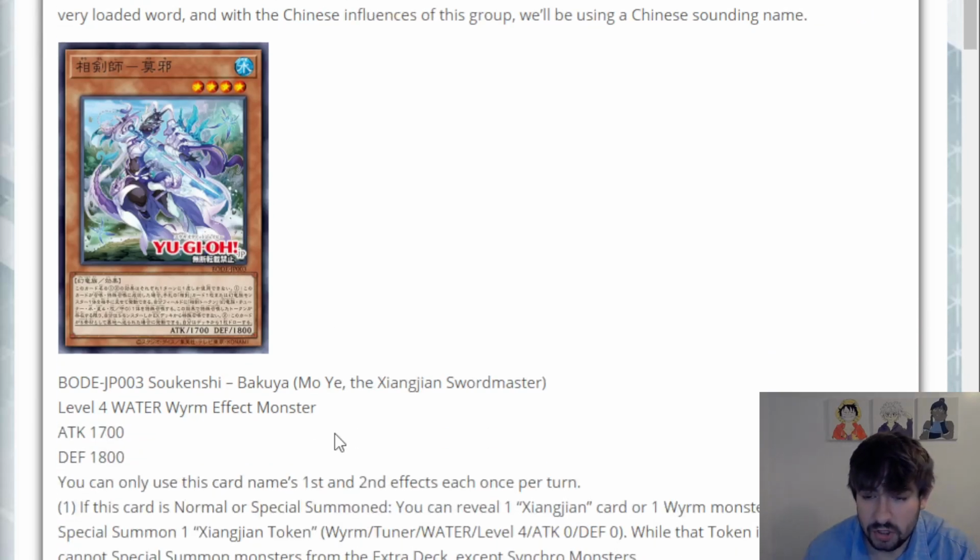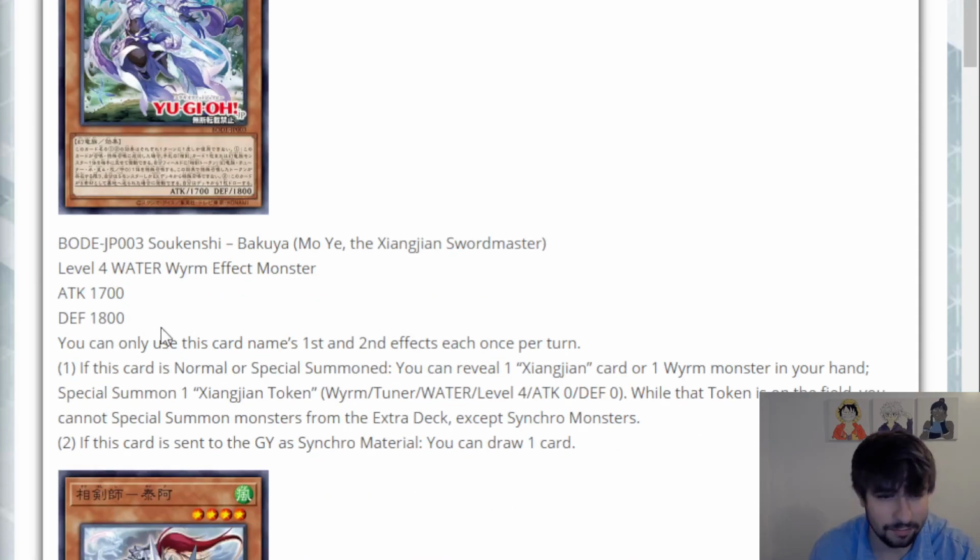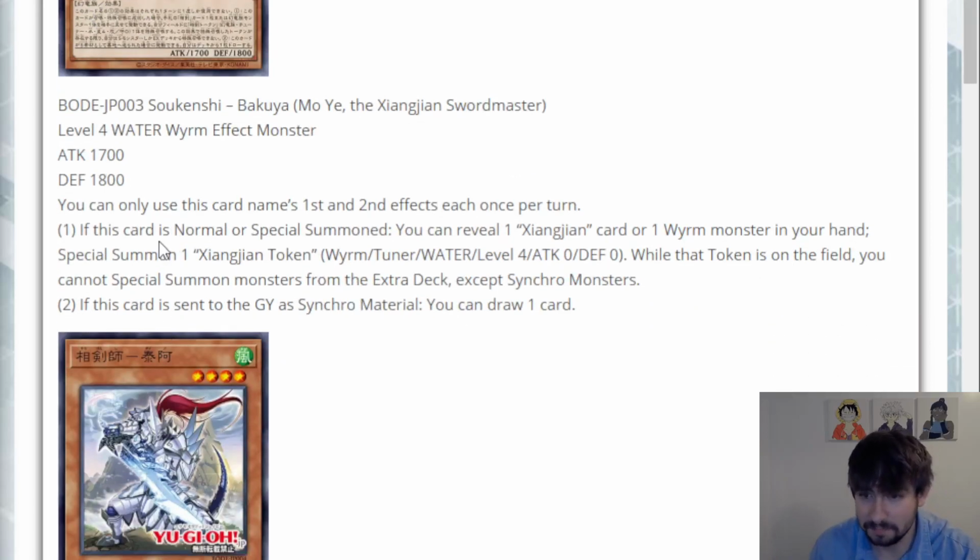Starting off here, we've got a bunch of cards. We have Mo Ye, the Shanxian Swordmaster. It's a level 4 water Wyrm effect monster. Dope, 1700/1800. Pretty nice stats on a level 4.